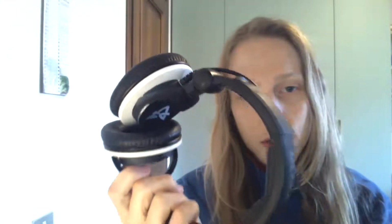I found my Sundara. They are bigger. These Ultrasound from 10 to 22 kilohertz. These from 6 to 75 kilohertz. And obviously you cannot choose headphones based only on frequency response, but it's an important technical data. This is a different technology, and the first thing I want to say is that they are very flat, and I don't notice any peak at certain frequencies.